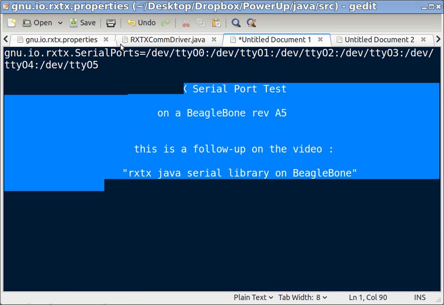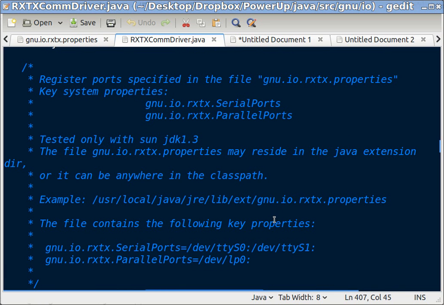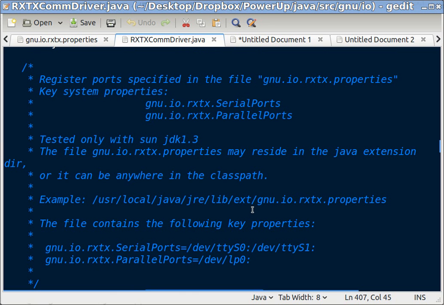And this is described, if you're familiar with the source code of the driver, in this method here. This is the version from the CVS, which I suggest you to use. It should work also with the other one, but I think the code here is a bit better. So what I did this time is, I wanted to use one of those internal serial ports, the TTL ports, if you want, without connecting my device to the USB.